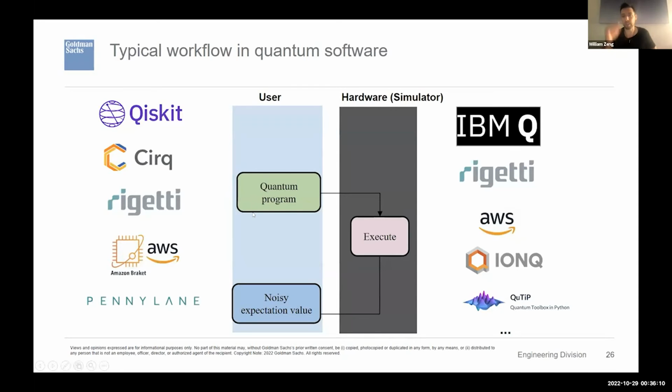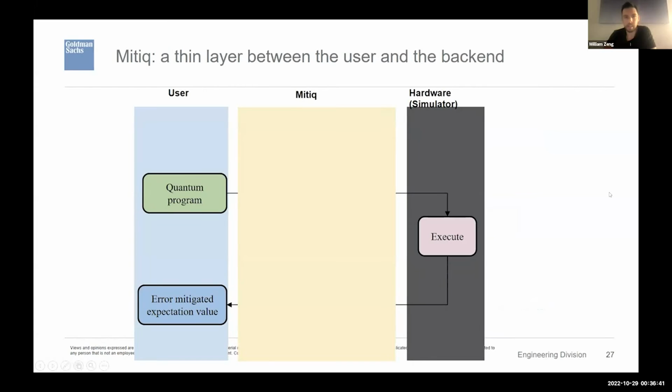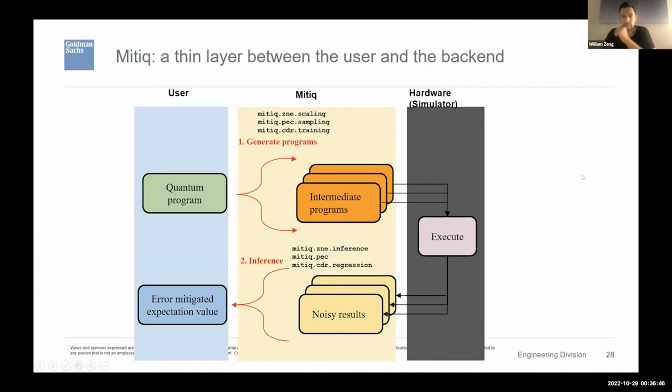So how does this work? And I think this is a decent framework for thinking about error mitigation in general. So a typical workflow in quantum software is you've got some quantum program that you've written, and maybe one of these or your favorite other one. Then you execute it on some backend, maybe one of these or one you have in your basement or lab. And what comes out is some expectation value. At the end of the day, the output of a quantum computation is, we're classical people, some expectation value. So Mitiq goes kind of in between these two to help you run error mitigation.